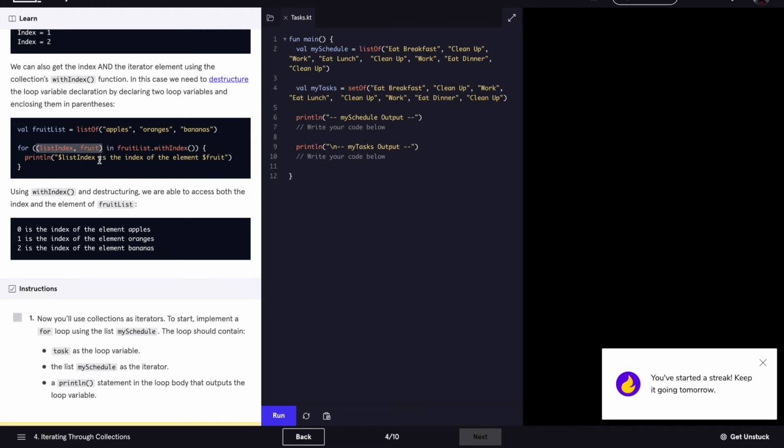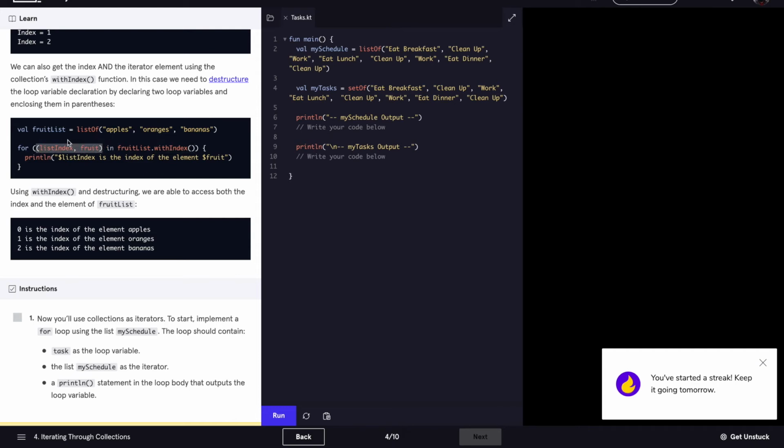First, you start by creating a pair of loop variables. The first loop variable will be the index, and the second one will be the item. Okay, the order of them matters. And then you type in, and instead of giving just fruit index, you use the withIndex function, which will create a collection of pairs.